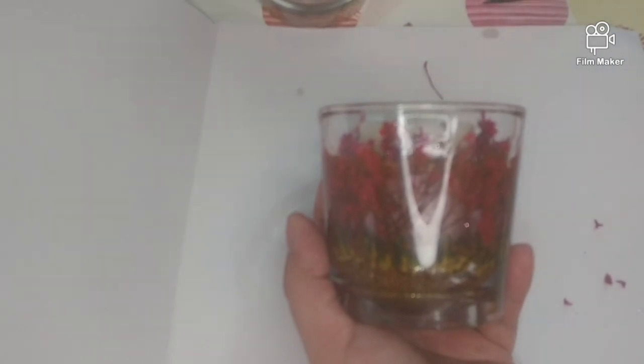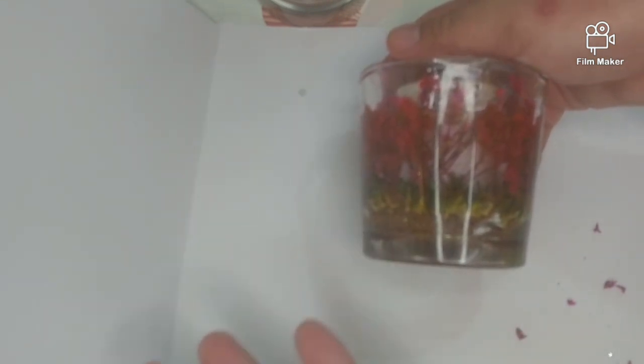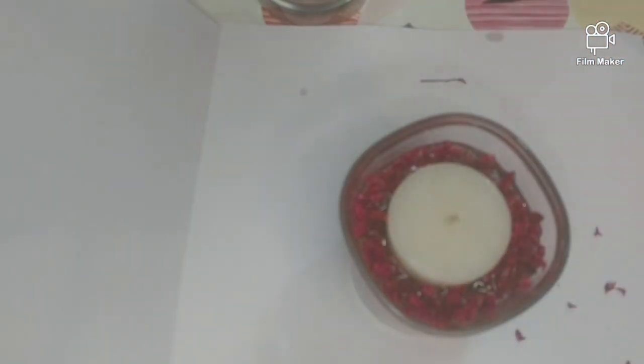Those are the bean sprouts that have not completely grown. They are dried and dehydrated in silica gel, and then I put them in there. Whenever you're making something with resin, make sure they are dry, fully dry. And yeah, here's an example of the sprouts that are dried. As you can see, they're still short.